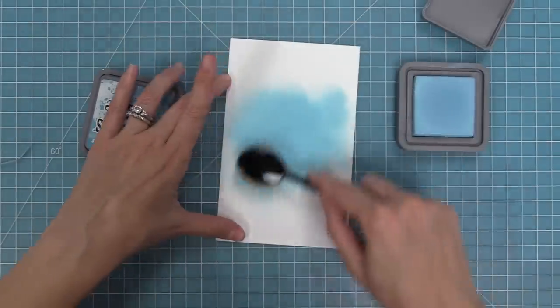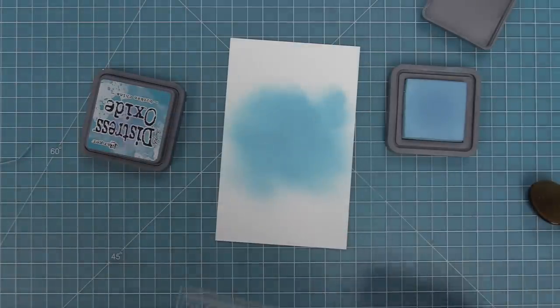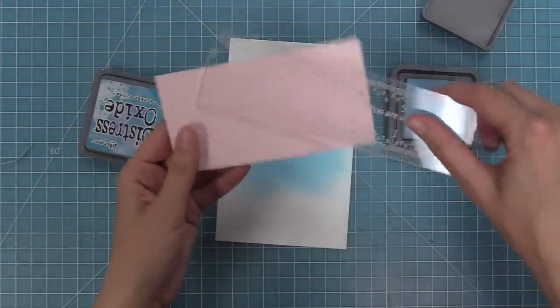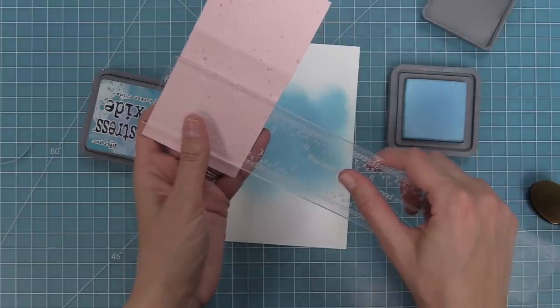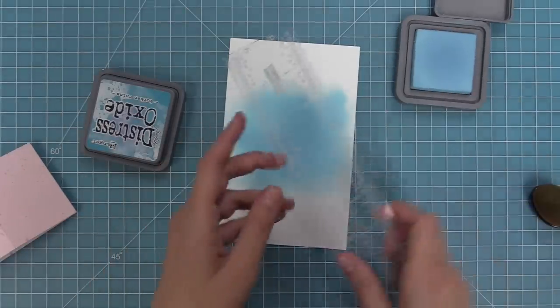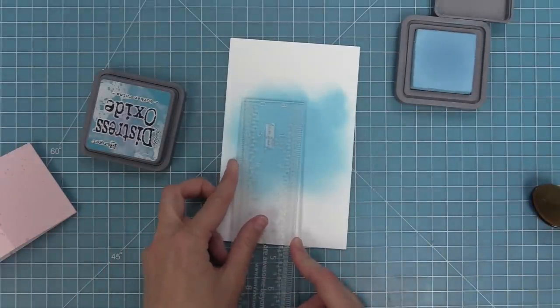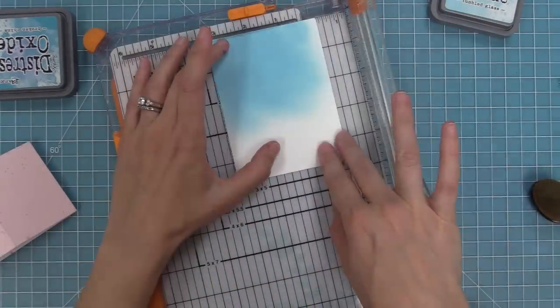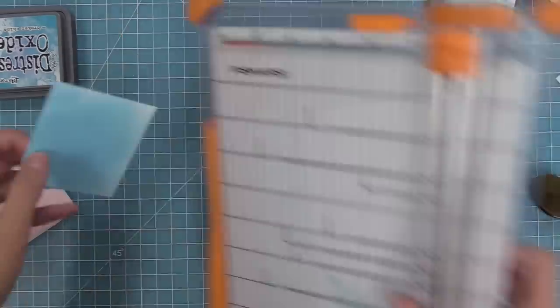Now I wanted to make sure I had a big enough area, so I'm just going to take out my Awesome Beyond Measure ruler and just measure the back of this, because this is going to be for the back of this scene. So I'm just going to measure that out real quick, and then now I can make sure that I've got enough inking. And so I needed to just add a little bit more ink to cover up those areas, and then I can just trim that down to be the perfect size to fit in the back of the shadow box.